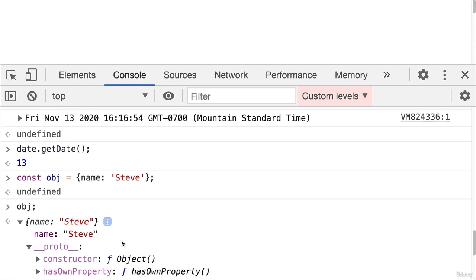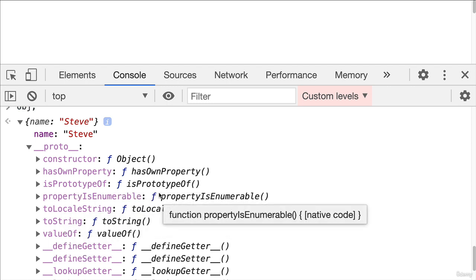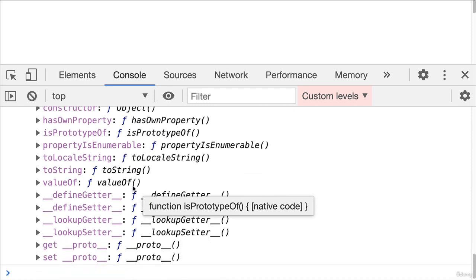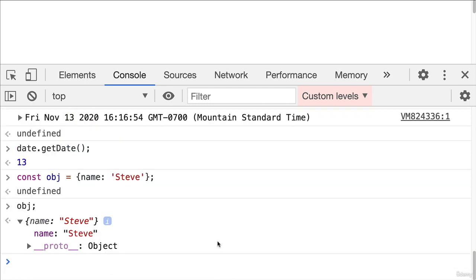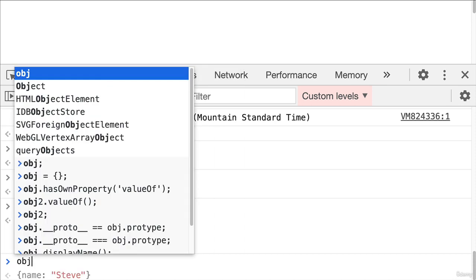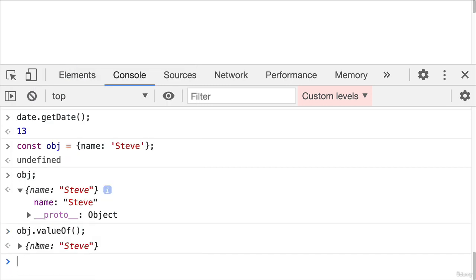And if I open that up, there are some things that I get as a part of a plain JavaScript object. Notice there is a method isPrototypeOf. That's a way to check if some object is a prototype of another object. So there are some things we get with the prototype object that comes with a plain JavaScript object. And one of those is valueOf. There we get the value.